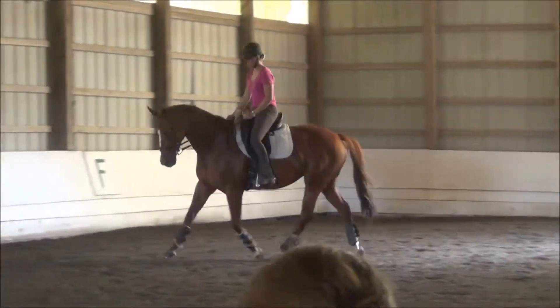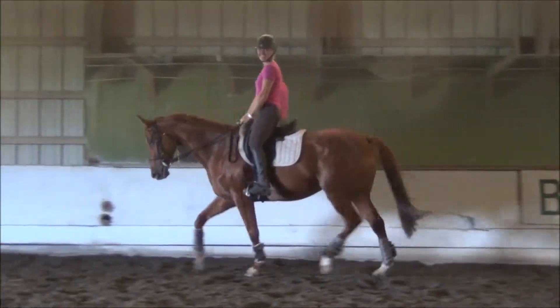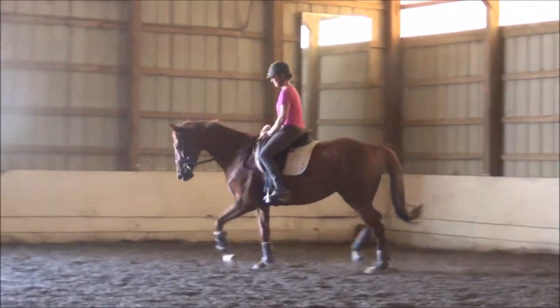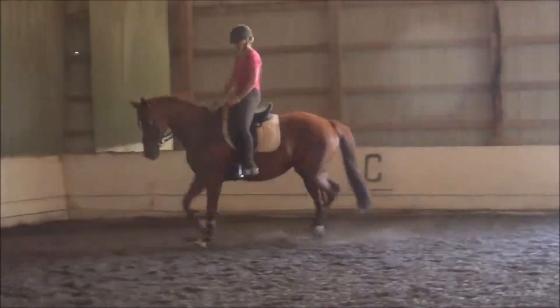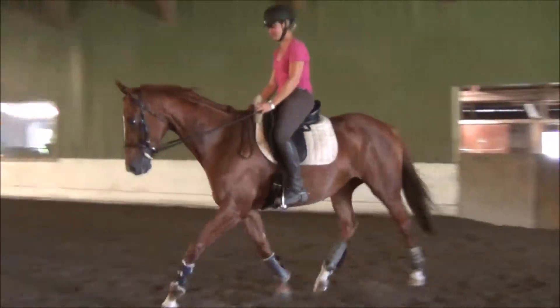She wanted to go faster — did you feel it? Yeah, so not faster. It's something else. Did you feel it? Oh, I felt it. So there you got the swing and the push into the bridle — that's what you want. That's lovely. Keep it as long as you can. It comes from your inside leg to your outside rein.